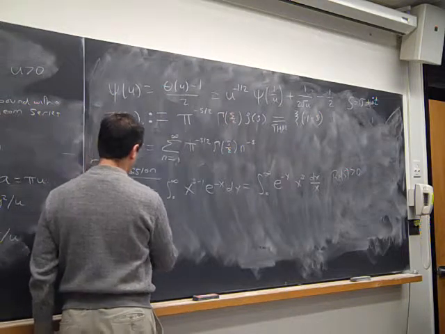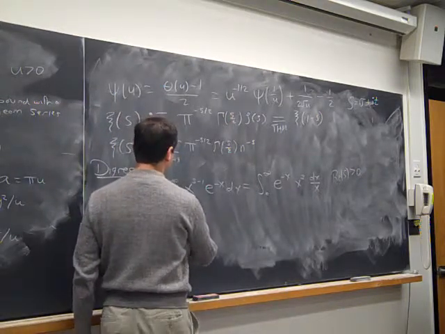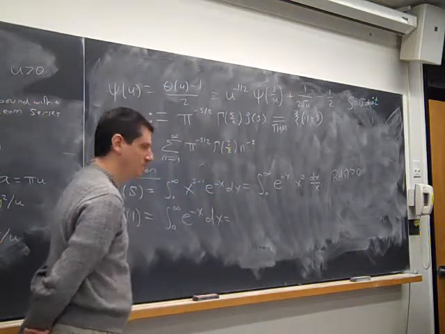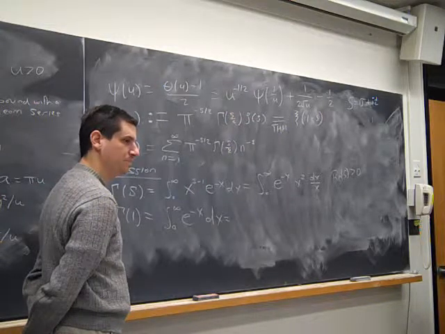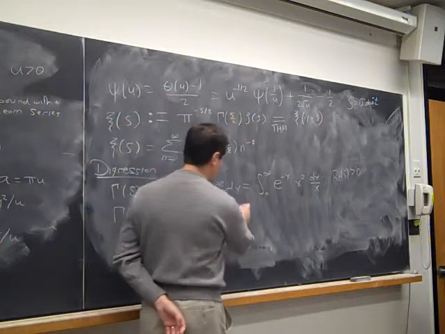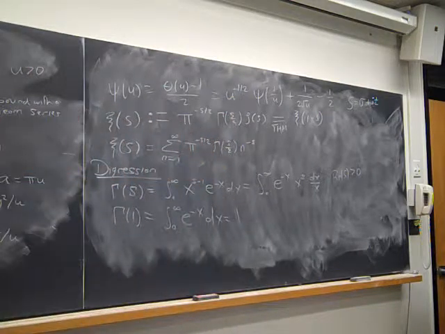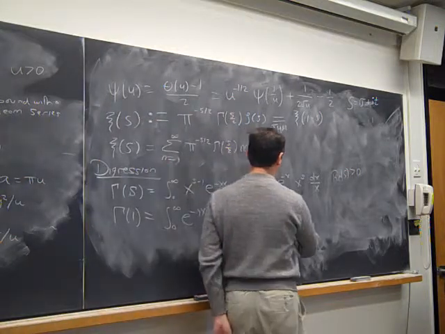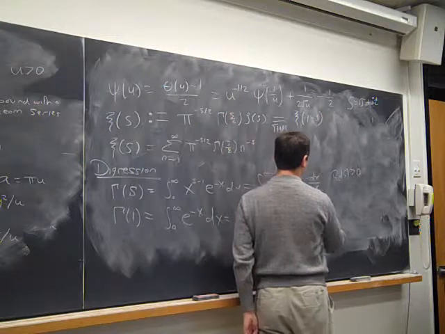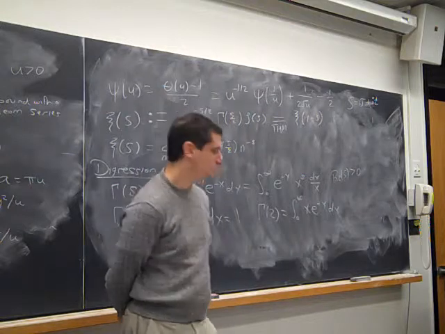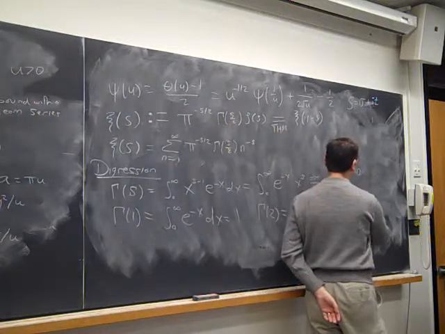Alright, so gamma of 1 is going to be the integral from 0 to infinity of e to the minus x dx. One of the most pleasant integrals to evaluate. What will you get? The students who were in my probability class last year are expecting a little faster answers, because I know you guys have seen this. Yes, there you go. What if I did gamma of 2? Then I'd be integrating from 0 to infinity of x e to the minus x dx. How do I do this? Integration by parts. And when the dust settles, you get 1.